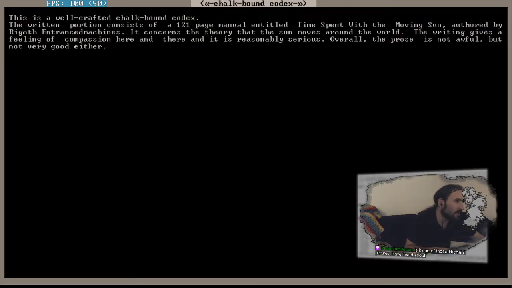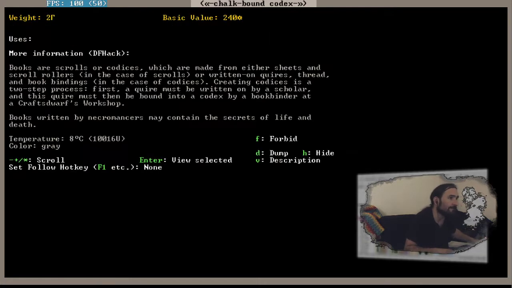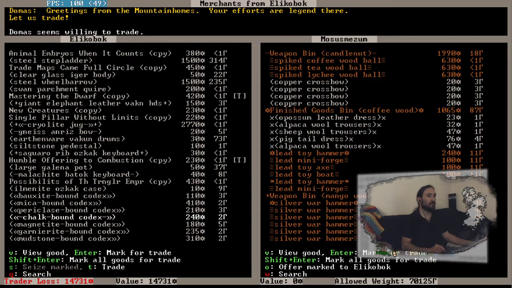This is a well-crafted, chalk-bound codex. The written portion consists of a 121-page manual entitled Time Spent with the Moving Sun, authored by Rigoth Entranced Machines. It concerns the theory that the sun moves around the world. The writing gives a feeling of compassion here and there and is reasonably serious. Overall, the prose is not awful, but not very good either. Beautiful, but we won't be buying it.